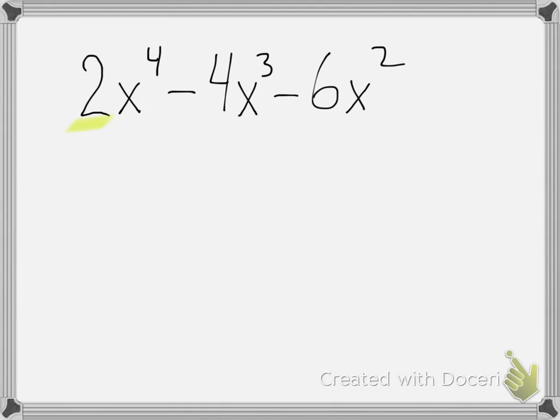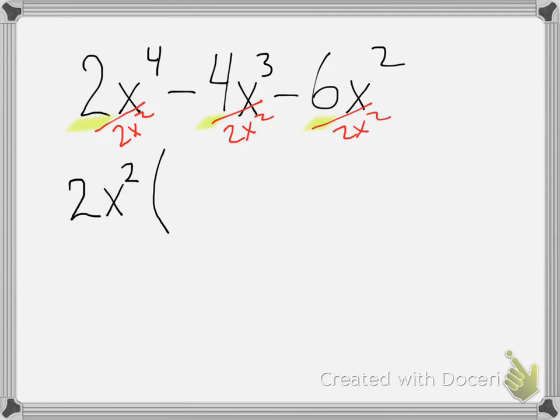On the last one, I just looked at the whole numbers because I should have pointed out that not all of them had an x, so I didn't have to look at that. On this one, they all have a 2 in them, but they also all have an x squared in common. So it's that GCF. If I factor that out, remember, factoring it out is like last section, where you're mentally dividing each of these by 2x squared. And it's okay if you write it down like that.